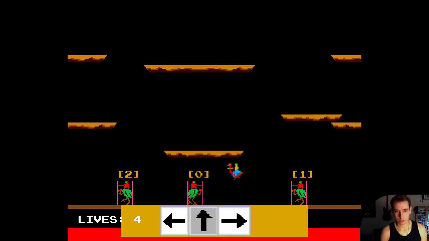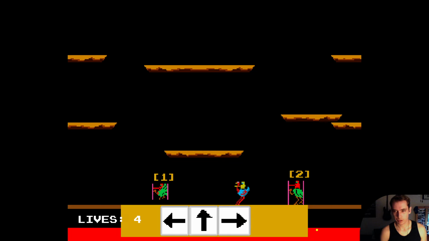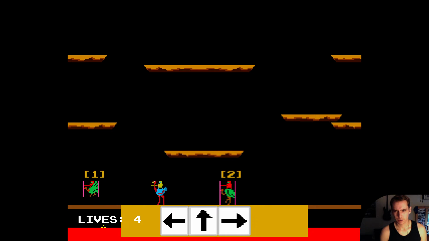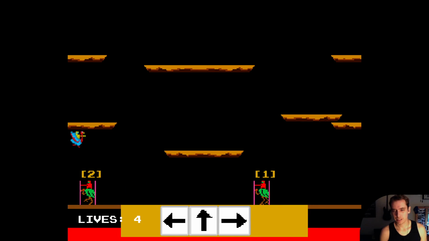The flapping is starting to work. Yeah. The downward wing is the first frame upon a jump. That's it. And you can see it doing faster.